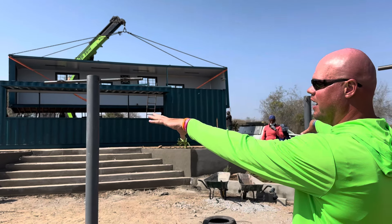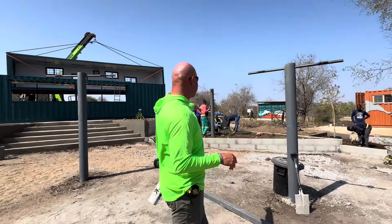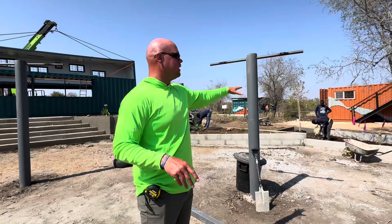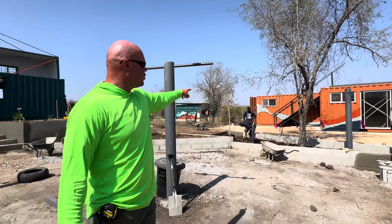The landscaping is going in. We're starting to get our streamlines in for our grade, and inside here we'll adjust with sand in the coming days. The landscaping effort is really coming along — Emily and team are doing an awesome job. The painting has really started to take shape on all of the buildings.